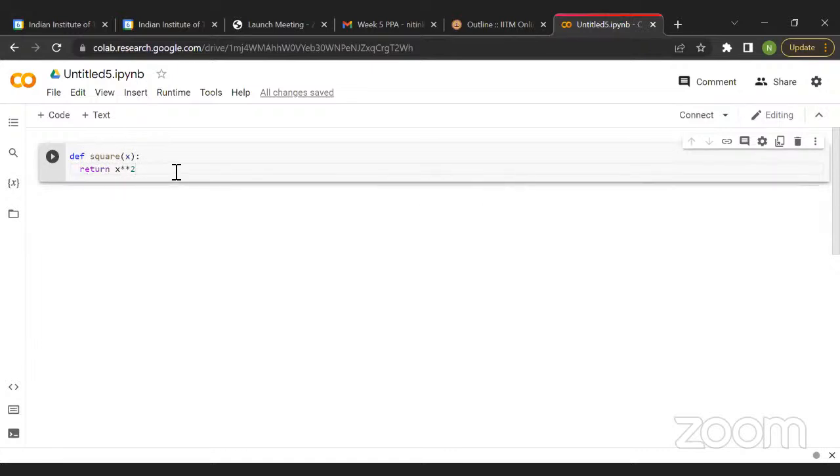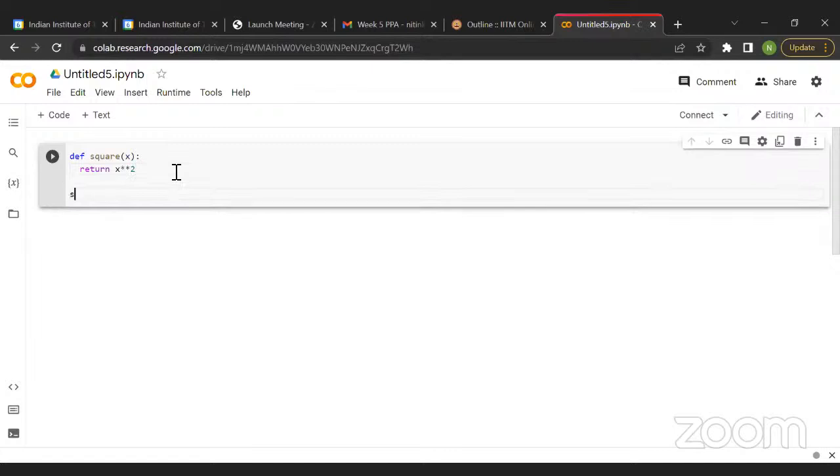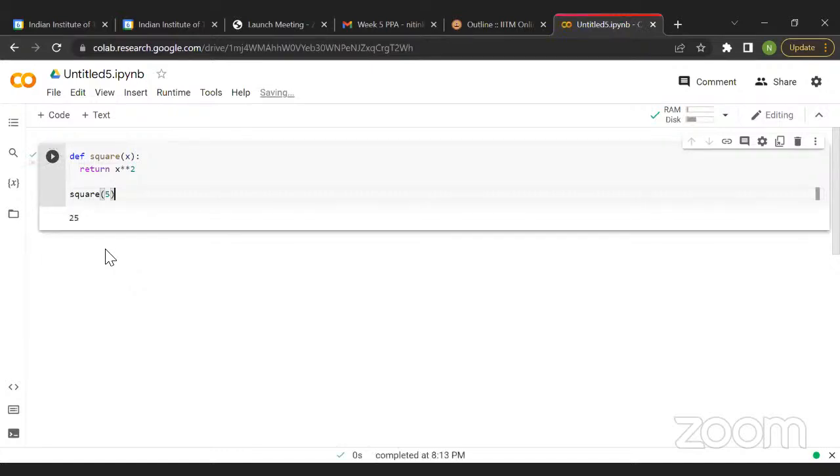So whenever I call the square function with some parameter, let's say 5, it will return the square of 5. You have to print it now, sir. Yeah, so square 5 will return, and then we have to print square of 5. It will print the output of this function. So what it is actually doing is returning the square of x, right?